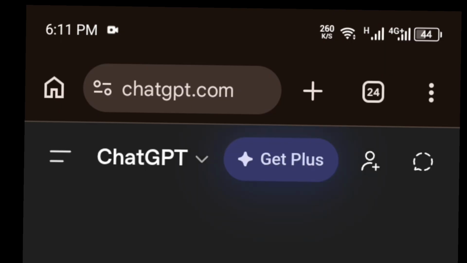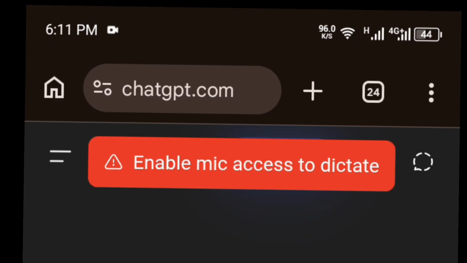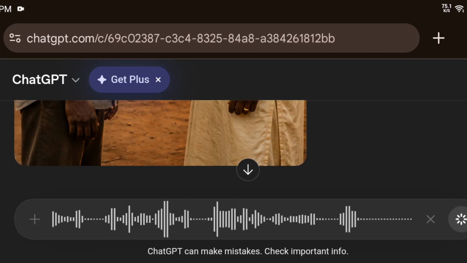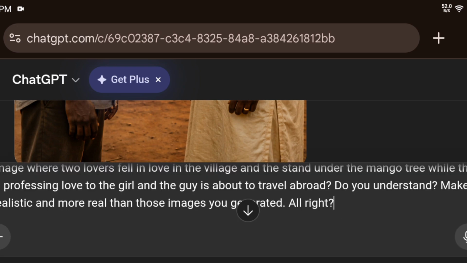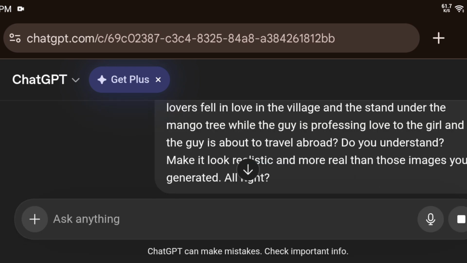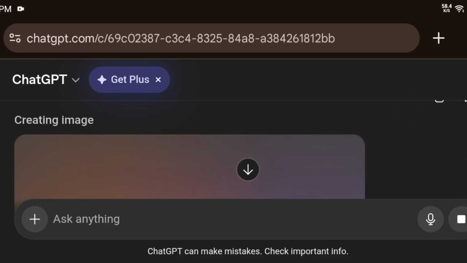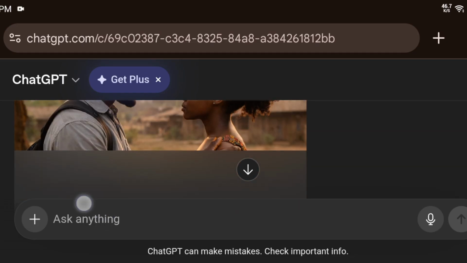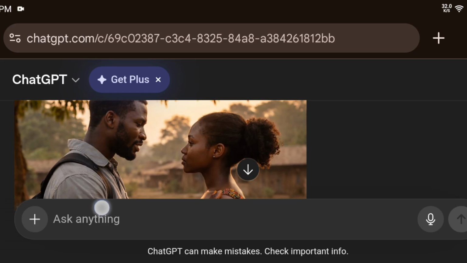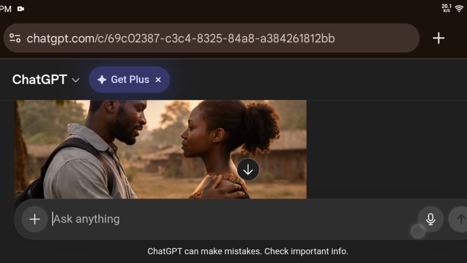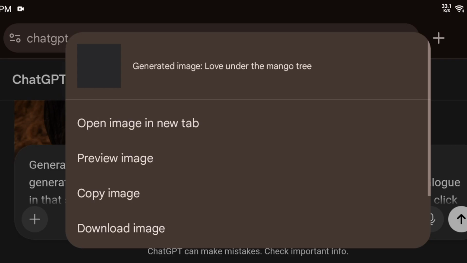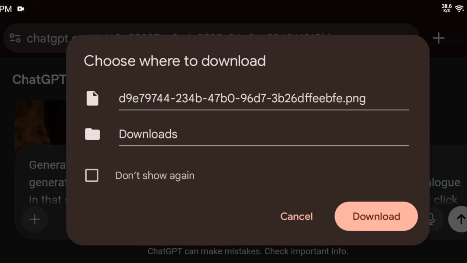I'm going to click on this voice. I use the voice over style on ChatGPT. When you say something, it will transcribe it. When it generated this first image for me, it was a 9:16 aspect ratio, so I had to tell ChatGPT that I'm using it for a YouTube video. It should make it a landscape format, which it further generated this one for me. This is our image. I'll just go further to download this image.